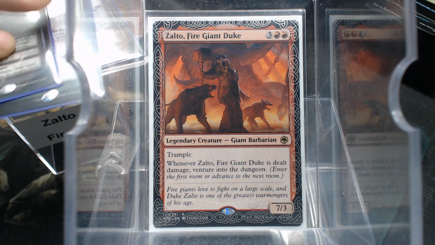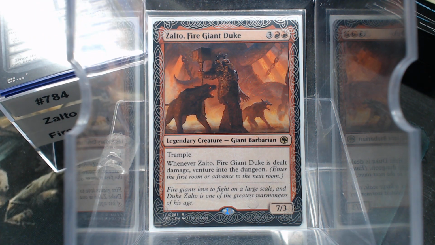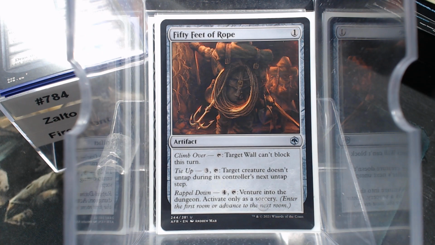So, I've got all 3 dungeons here just in case we don't know what we'll want at the time that we do it. But there's not a whole lot of mono red dungeoneering cards. So I was going through the binder. Keep in mind, 30 something decks have come out of that binder now. So I found Kick in the Door. And then that's it for red. That's all I had. So I was like, okay, dungeon map and 50 feet of rope. So here we are. We're 4 cards in, and that's it.